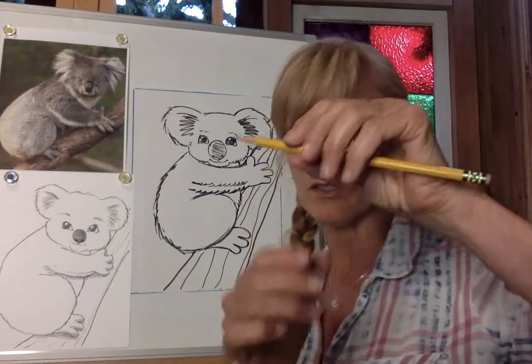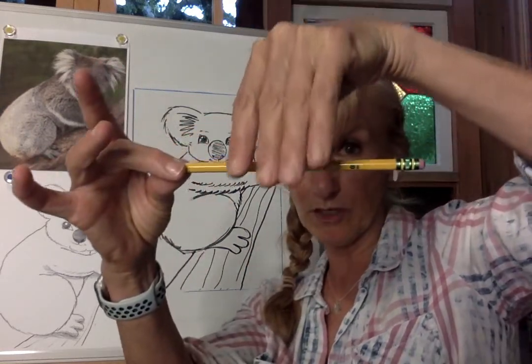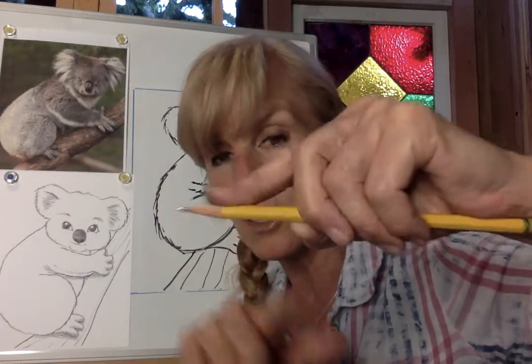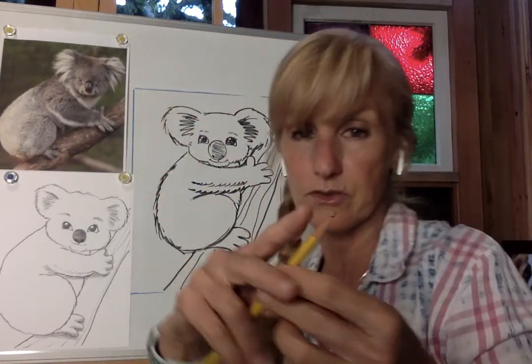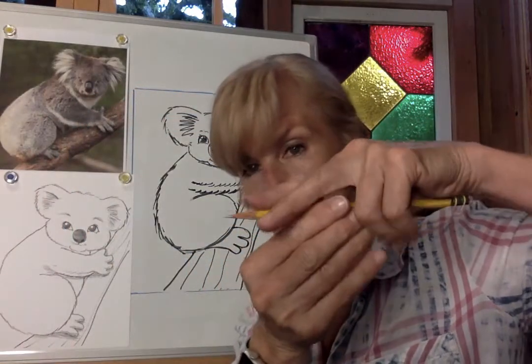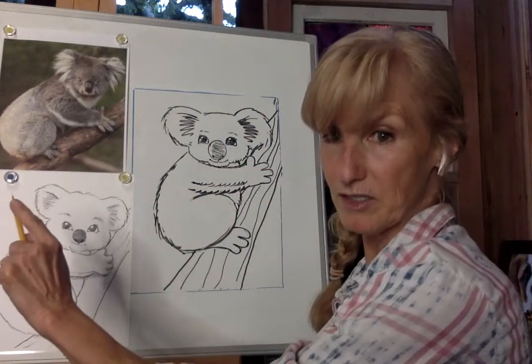So we're not going to hold our pencil this way like we're writing. We're actually going to hold our pencil a little different. We're going to put all of our fingers from the top. So you're going to grab it from the top like this, and you're going to put your finger right here on the wooden part of the pencil. So you right-handers, you'll be holding it this way. Lefties like me, we're holding it this way. And we're going to be using just the sides. I'm going to hold my pencil like this.